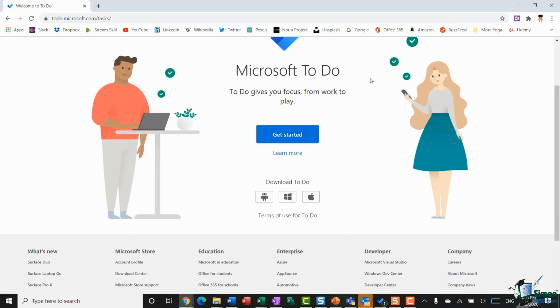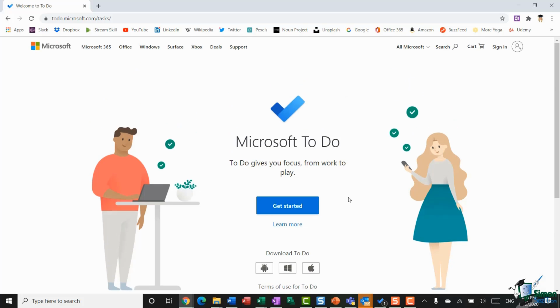Alternatively, you'll also see on this page that you can download the Microsoft To Do app to your phone, and it's available for Android, Windows Phone, and also iOS.